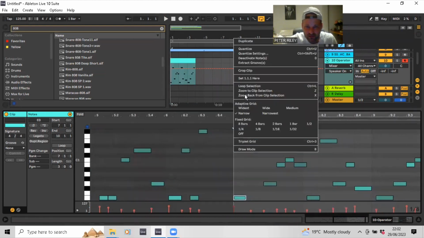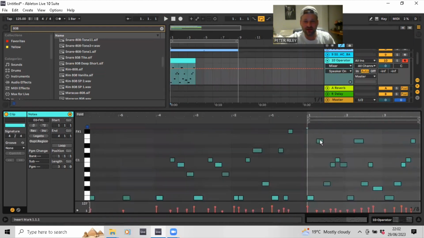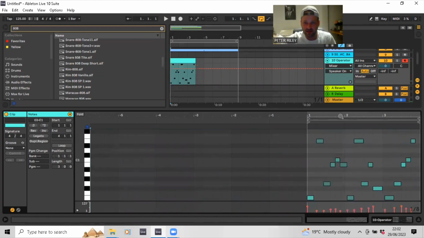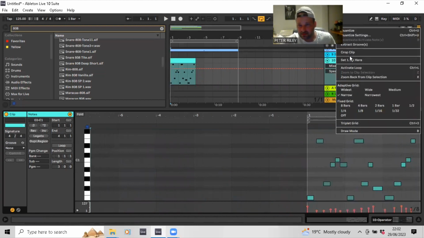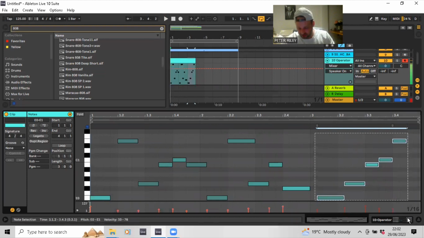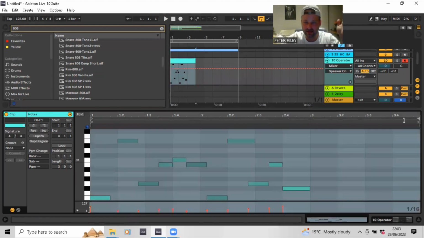But if you want, you can right click and set that to 1, so you know that's the 1. You can delete all this stuff that you don't need. You can crop the clip if you want. And then check everything's in time. And we're going to look at changing this note. We're going to get rid of these as well, because that extends past. You never want to make a 3-bar loop, even 2, 4, or 8 really, because otherwise it won't loop round in time.